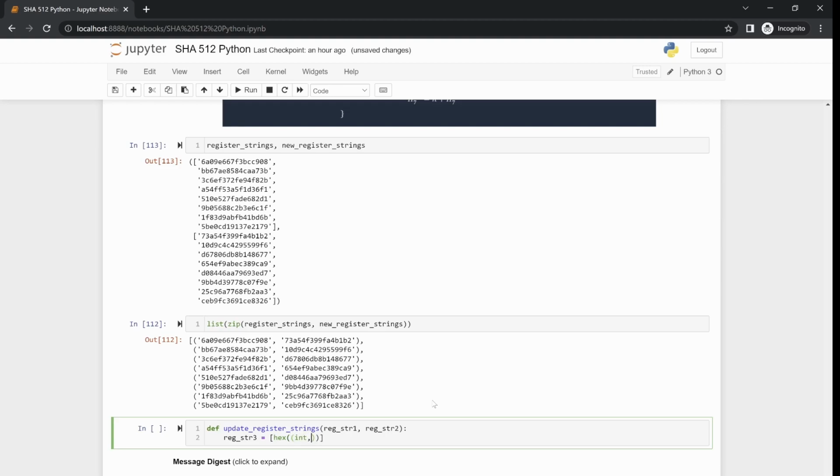So again, these values are in hexadecimal format. We need to change them to base 10 in order to be able to work with them. Yeah, that's actually fine. Add to it, and I will explain where the A and B are coming from in a second.